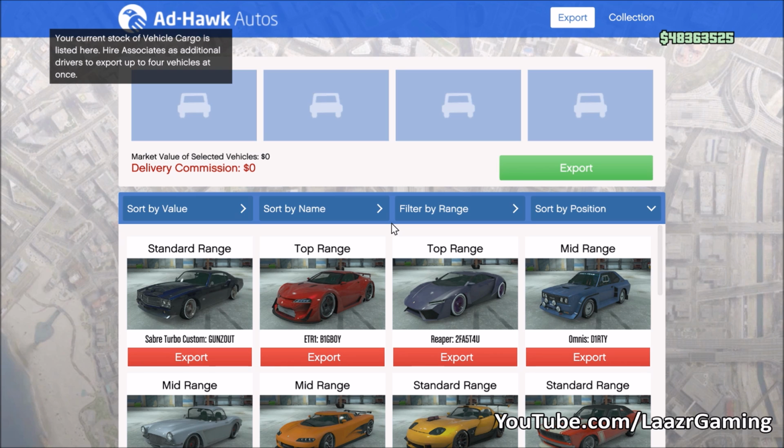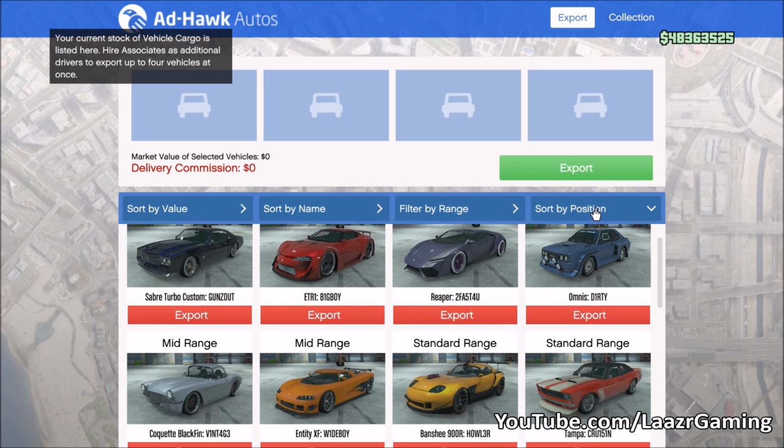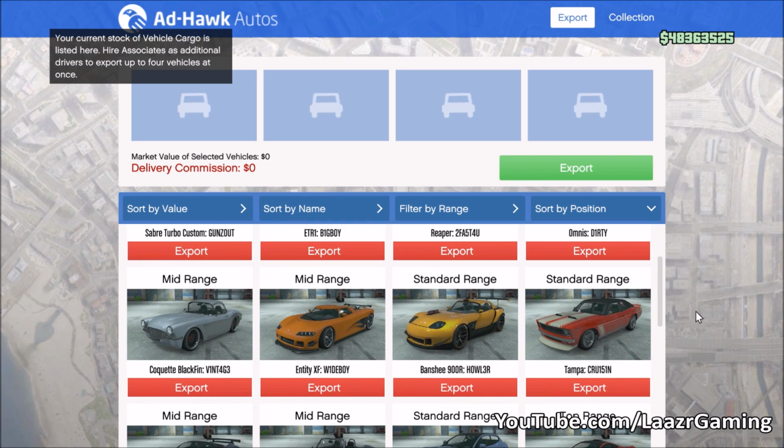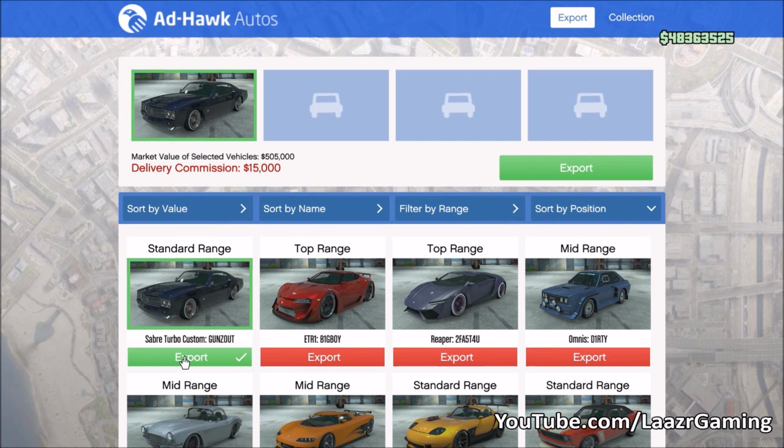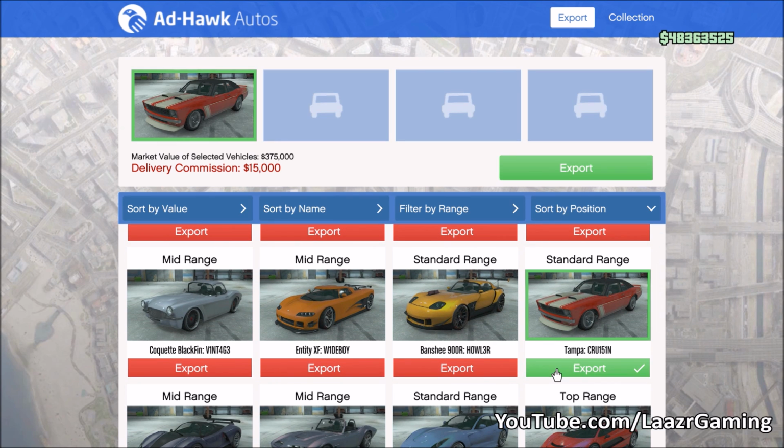Now, originally you might have noticed I was getting 40,000 commission by selling it just as itself. That's because this is called a high-end car. Obviously, the supercars and the sports cars are going to be high-end. You're going to have mid-range cars and you're going to have low-end cars. These are going to range in commission all the way from 15k for the lowest up to 40k.